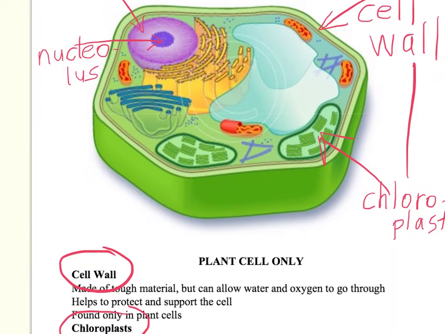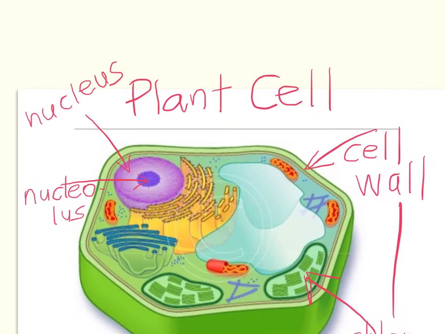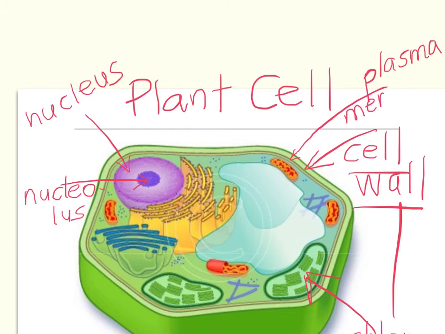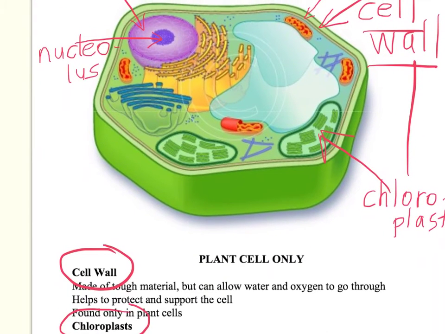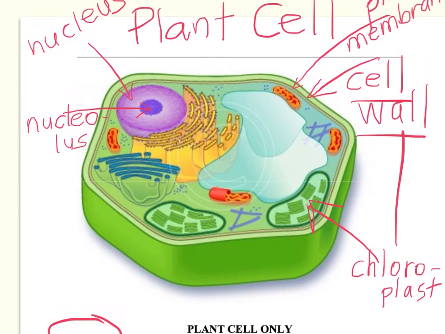As we go ahead, something that I probably should have mentioned before is that in the plant cell we have something called the cell wall, like we said. That's the thicker outside. Now the inside part, if I want to be precise, is called the plasma membrane. An animal cell also has a plasma membrane, but an animal cell does not have a cell wall, and we're going to talk about that in a little bit.